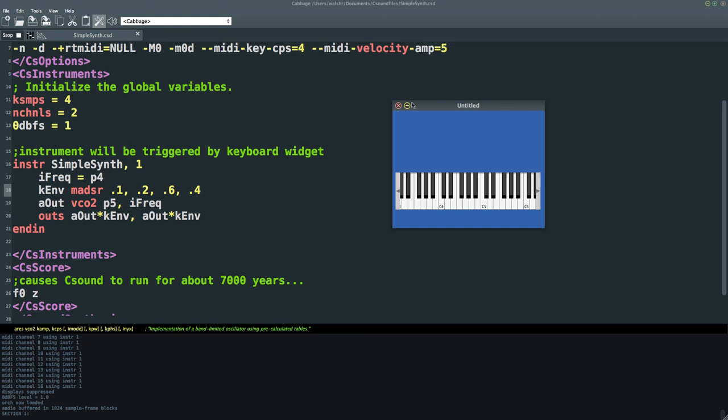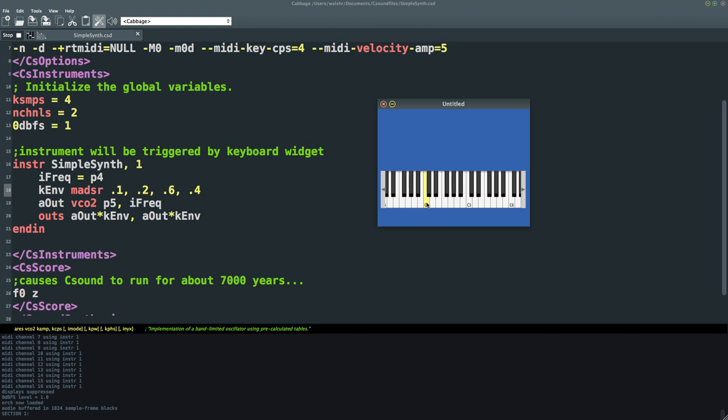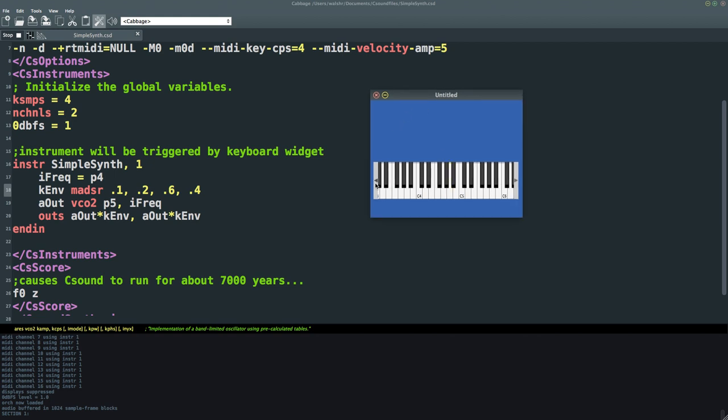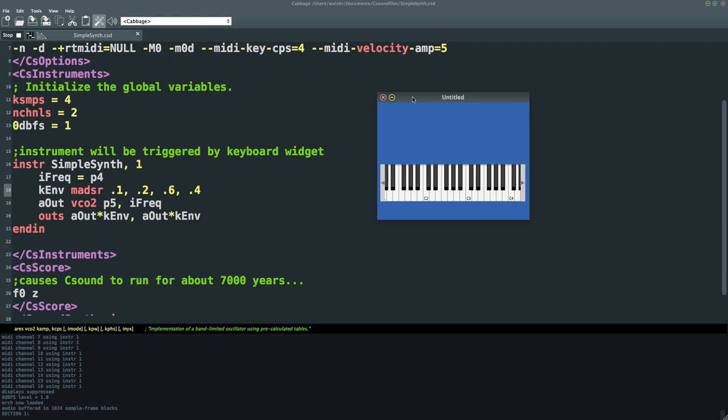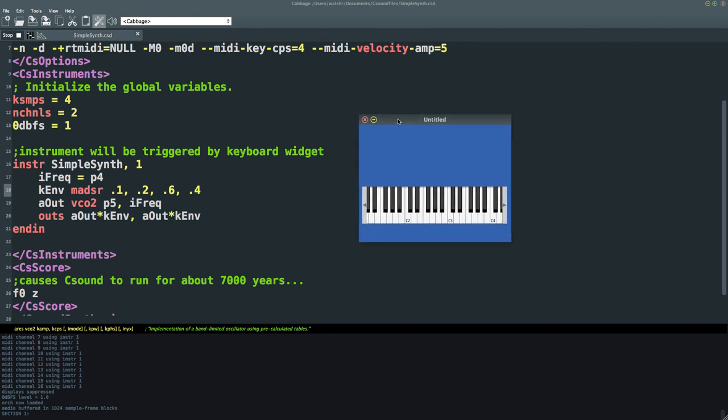So in Csound speak, every time we trigger an instrument to play, we're creating an instance of that instrument, and we can have multiple instances of an instrument happening at the same time. For example, if I play this with the MIDI keyboard or with the computer keyboard, I can play 2 instances of that instrument at the same time. So we have polyphony out of the box, which is one of the nicest features of Csound, and it's something that in other audio languages you have to wrangle with a little bit to get polyphony, but we have that in Csound.